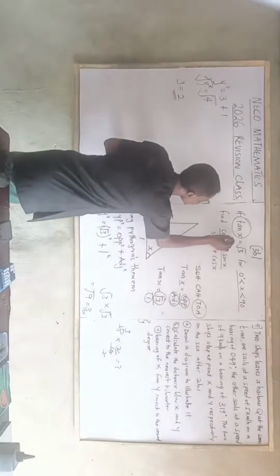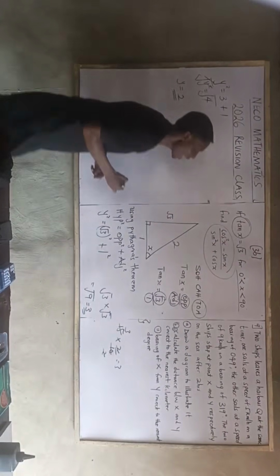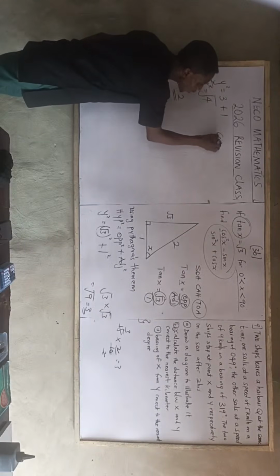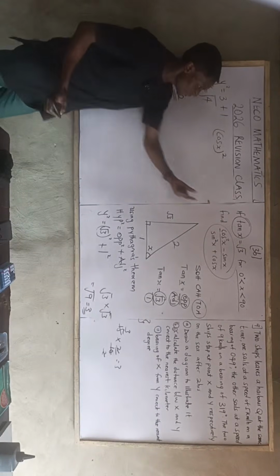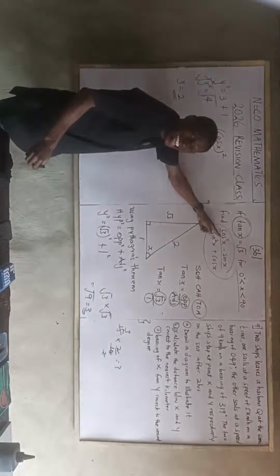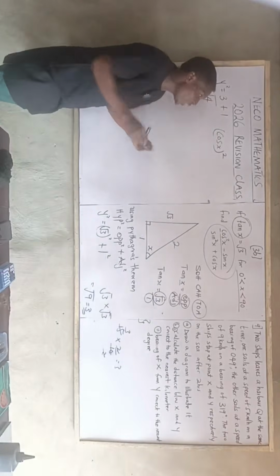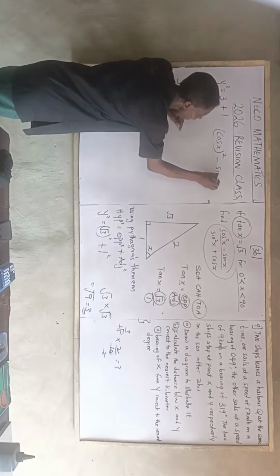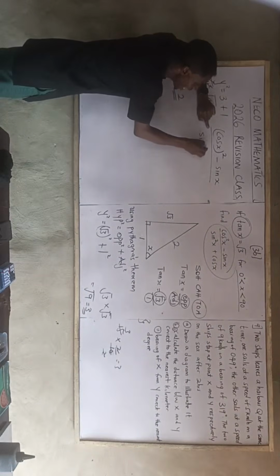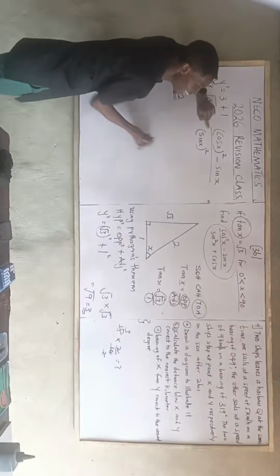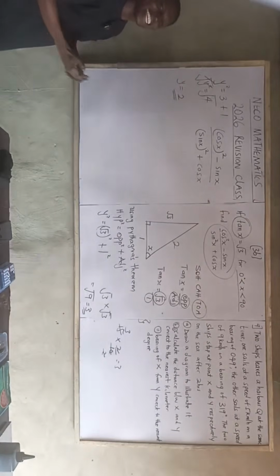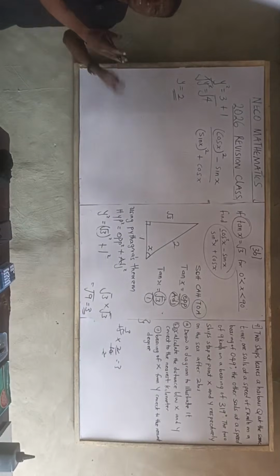Then I can get back to the question that we're asked to find, knowing that cos square x here means cos x all squared. I want to believe you understand what I'm doing here. Cos square x means cos x all squared, minus sine x all over sine square x, which means sine x all squared, plus cos x. Now let's get those things implanted, then we evaluate and we get the final answer.